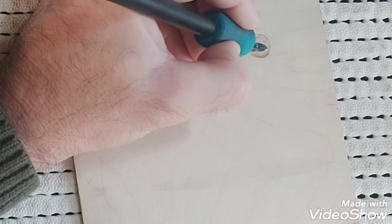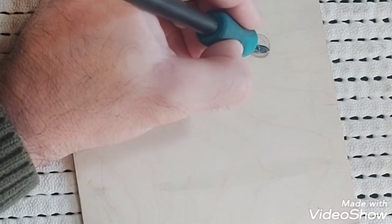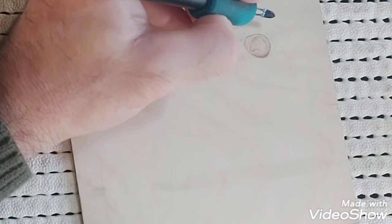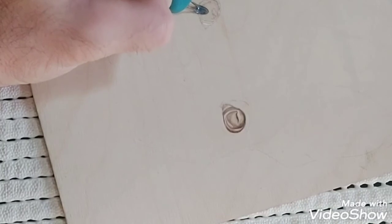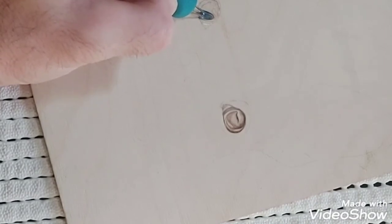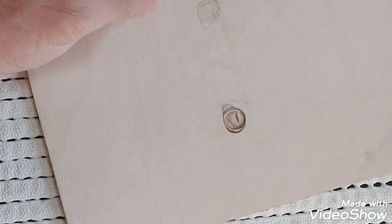What I'll perhaps do is when we reach the hour, I'll switch over. I could switch over to time lapse, and so you could see the rest of the eye come together more quickly than sitting watching me for hours and hours, as I slowly build up all the layers.